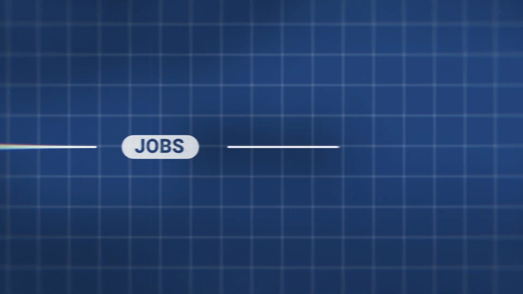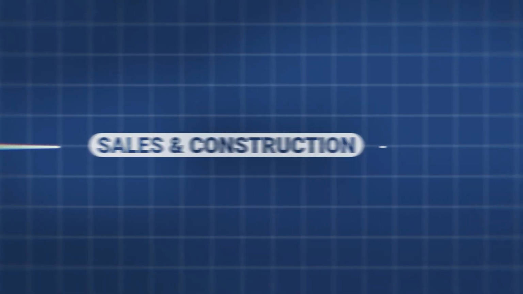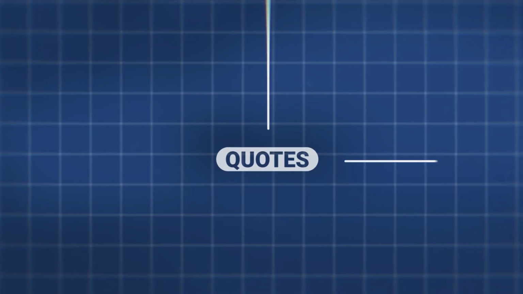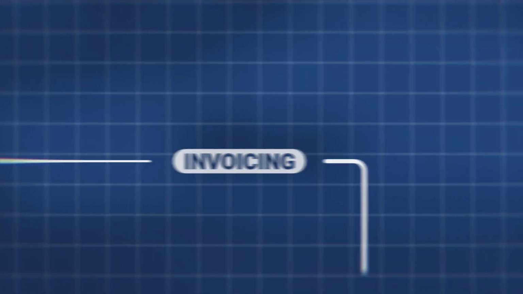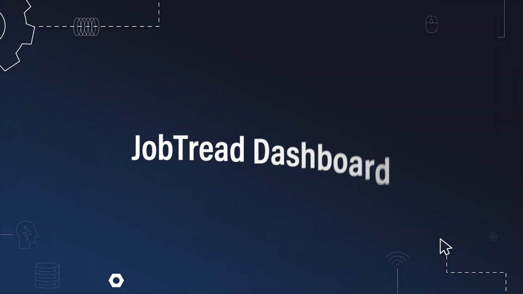I'm going to focus on the creation of jobs, tracking them through the sales and construction process. We're going to dive into estimating, selections, sending quotes. I'm going to briefly touch on invoicing, and then we'll dive into the scheduling side of things, and then also some of the project management tools. Without further ado, though, let's get going.